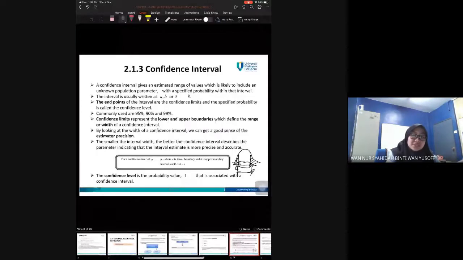An estimator is a statistic value or sample value that we calculate from sample data. So we are using the estimator value to find the A and B here in order to estimate the population value. You should get the terms that I used just now. The confidence interval value, the process to find the interval, that is the estimation process.